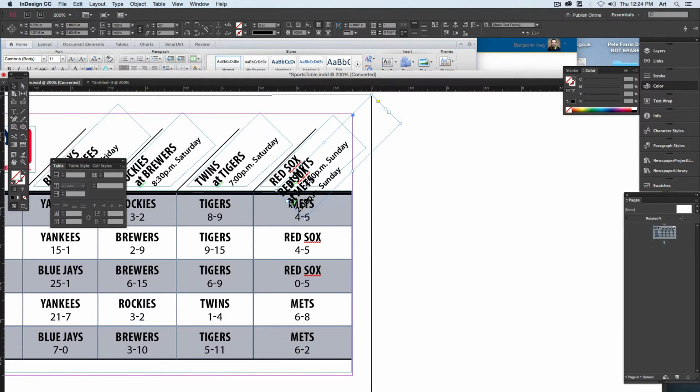It gives me the text, but it doesn't line up along this edge. What I need to do is change the shape of my text box, and I can do that using my direct selection tool. I'm going to drag this lower corner up until it's flush along the edge. So click on this lower corner, and as I drag it, the text will align itself automatically. I'm looking at that line till it lines up nice and even. Right there. Make sense?